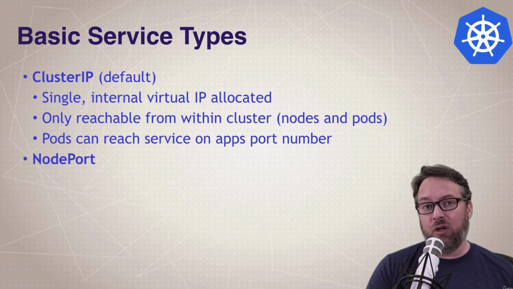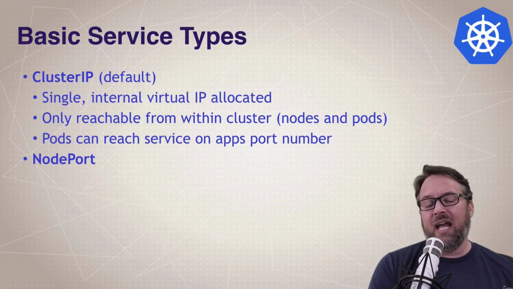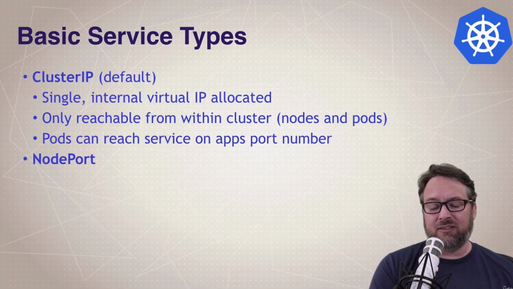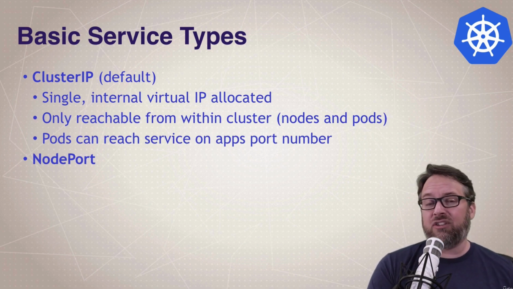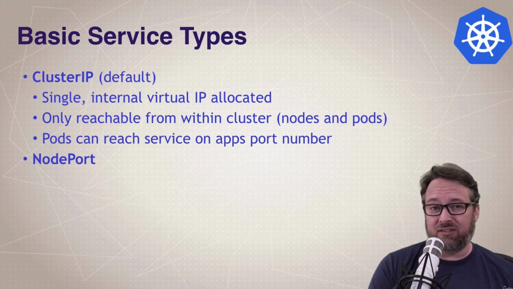Next up is NodePort, which is subtly different. It is a little bit confusing out of the box. The ClusterIP is the default, and it always works inside the cluster. It doesn't need anything special. It doesn't need any firewall rules outside of the cluster for traffic to get to it. But ClusterIP is only good in the cluster. So remember that: ClusterIP, good in the cluster.